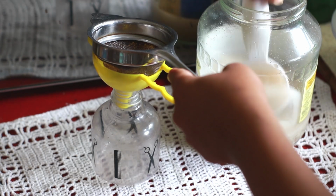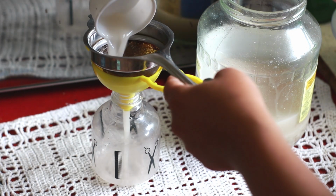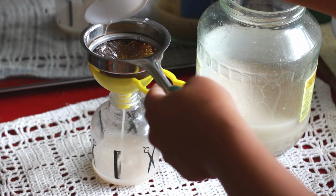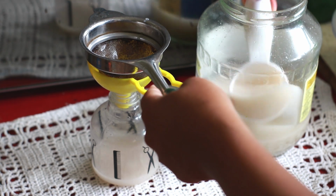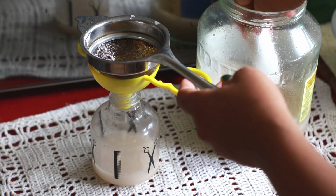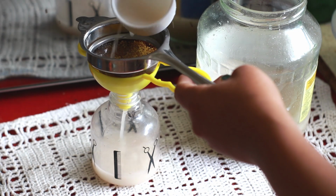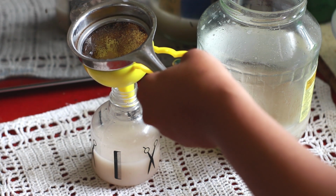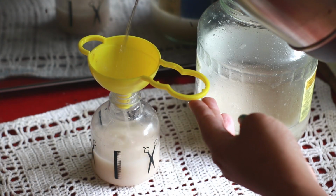So right now I'm going to put this into a spray bottle so that I can put it into my hair. And I'm just using this little cup because it's just way easier for me to pour on camera. Otherwise, it would have been much easier than this. I am straining it through a sieve just in case there was anything, but there was actually no residue left over. And this is extremely intense, extremely potent rice water.